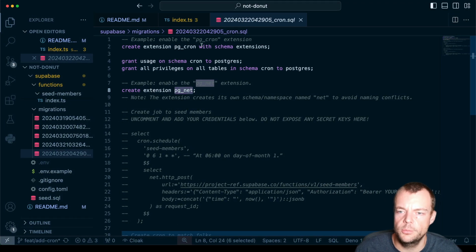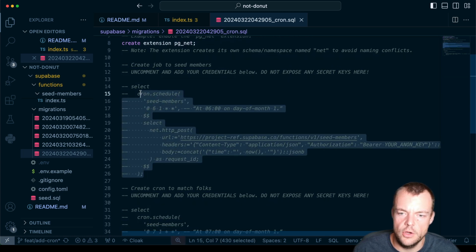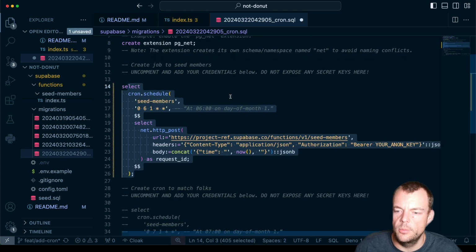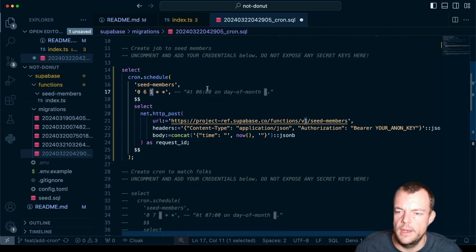You can also do this programmatically through migrations. And then we need some cron jobs. So we'll put them in here, but you need to put in your schedule. So this is 6 a.m. on the database time zone. Supabase database time zone is UTC. So 6 a.m. and then every first day of the month, basically, is what this means.